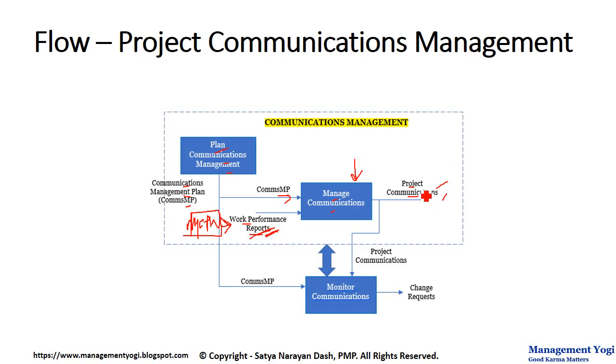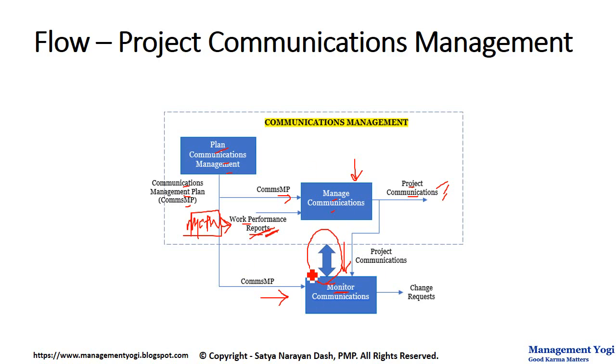Now this communications, that is project communications, can be used in other processes such as close project or phase, when you are finally closing the project or the phase. And project communications is also acting as an input to monitor communications, which is the monitor and control process. Note the word, it is monitor, not control. And the communications management plan is again acting as an input. And this is the umbrella process which is overlooking both planning and executing, and that is why there is this arrow mark. In monitor communications, it is primarily about ensuring optimal flow of information for your stakeholders.